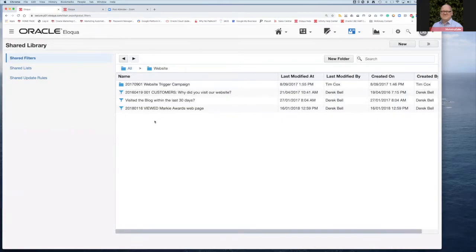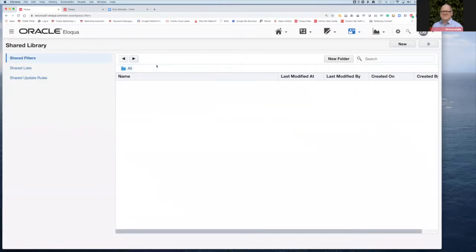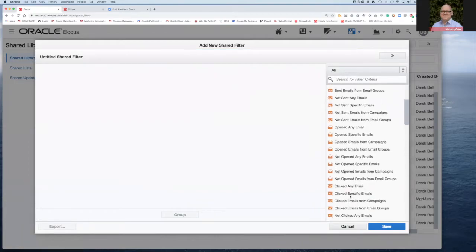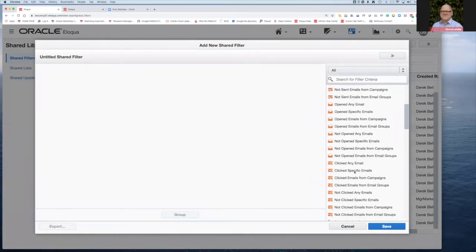Actually, the website visits. That's fine. Let's just have a look. So what we could do, for instance, is clicked on, opened, here we go, clicked specific emails, clicked any email, clicked emails from groups, etc.